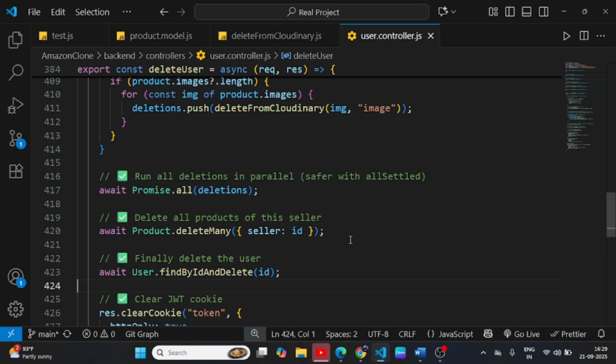other complex projects. You just have to remember six questions. Did I get input? Did I check and validate a resource? Did I check permissions and rules? Fourth is, did I do the main action? Fifth is, did I update anything related? And sixth is, did I send a response to the client? Did I respond to the client? So understand these six questions, and if you remember your schema, you can write anything, guys.